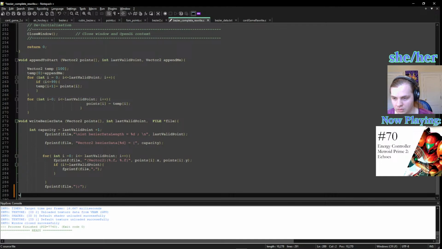Okay. Void divideEverythingBy2 takes the vector of points, takes int lastValidPoint, and nothing else.